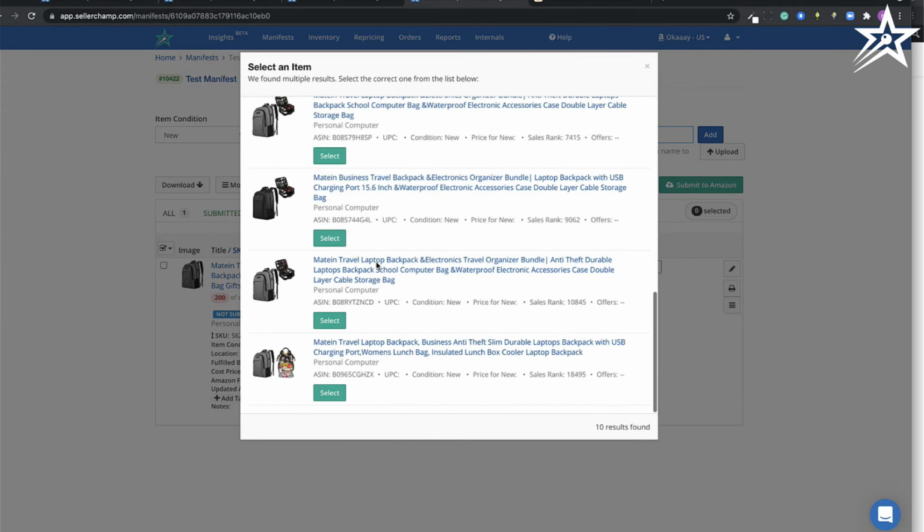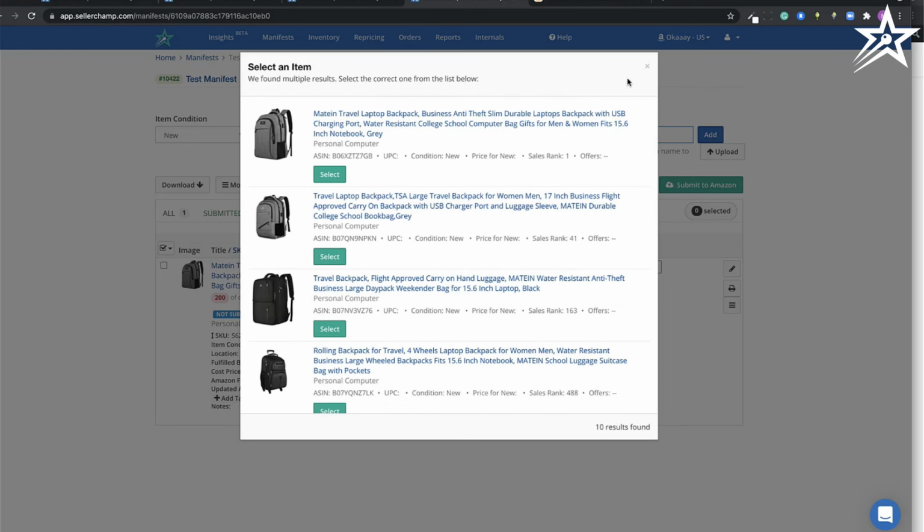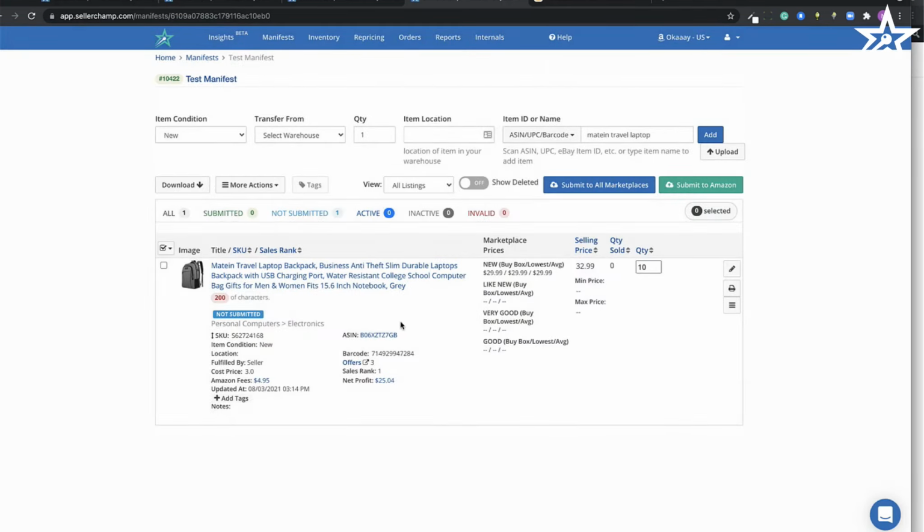When it pulls up, it will also populate the UPC code if it can find it, which in most cases it can, but that's really helpful specifically for eBay, because they are putting more and more focus on UPC codes now. If you don't have a UPC code for an item, SellerChamp can most likely automatically fetch it for you.